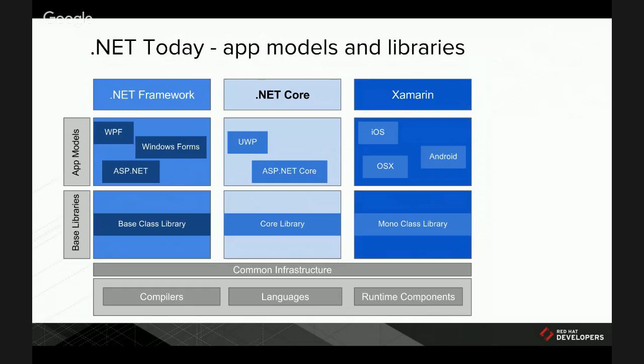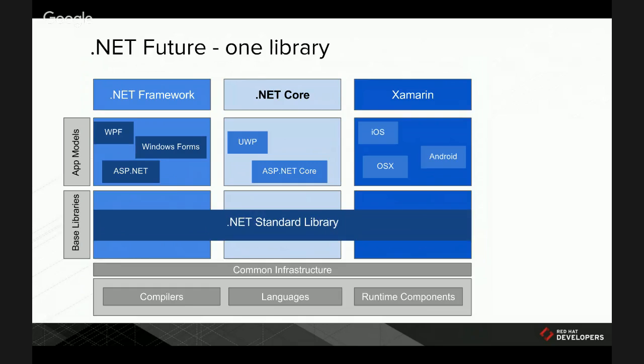But do note that there are different class libraries for all of these guys at this moment, and that has to get unified over time. It is not there today. So the point of that is, because these class libraries are slightly different one from another, you will encounter APIs that are just a little bit different depending on what you're doing. So just bear that in mind. It is not a perfect drag and drop copy of your source code at this moment. It is a porting element you'll have to go through to make sure that your code runs within any of these 3 stacks. Okay, there will be a future .NET Standard library where they try to unify all that, and Microsoft is very committed to that. We'll be seeing that happen over time.